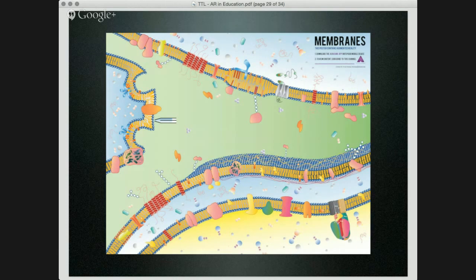This is a project I helped a faculty member with for a biochemistry course on membranes. Using Aurasma, in this project, students used small snippets of the image of this poster to create targets that are then associated with augmented reality layers that illustrate the physiology of the membrane components. So the layers include all kinds of things: student-made videos, student animations, presentations, audio, scientific figures, maybe even some text.